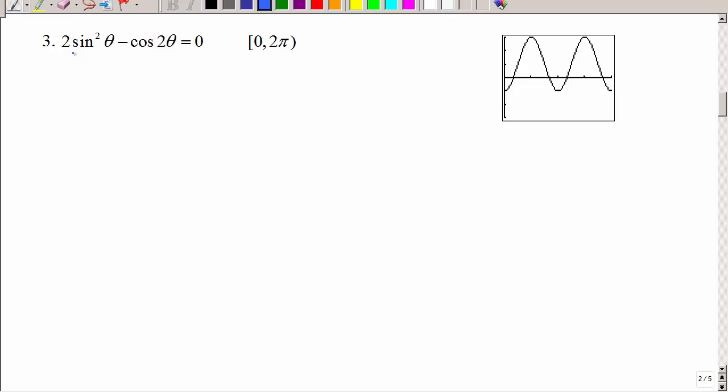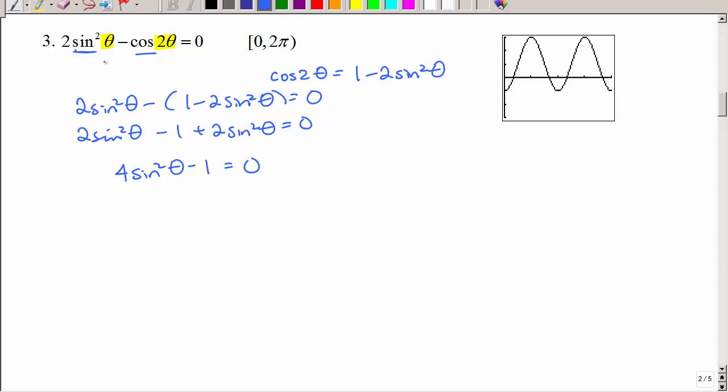So number 3, we do not have the same trig function. We have sine and cosine. We also don't have the same angle. We have θ and 2θ. It is usually easier to change the double angle into a single angle, so that's what I'm going to choose to do. So if you look at your list of identities for the cosine of 2θ, you have some choices. You have ones with sine squared and cosine squared. That's not ever a good choice for trig equations. Your other one involves cosine, which is not a good one. We want to pick the one that just has sine, and we have that. So that's what I want to substitute. So I have 2 sine squared θ minus, that equals to 0. You want to distribute your minus sign, and we want to collect like terms.